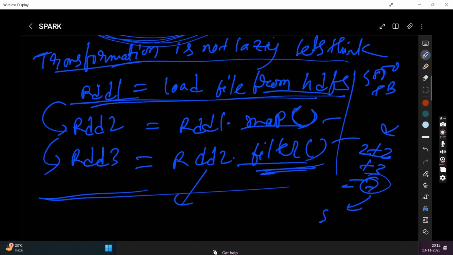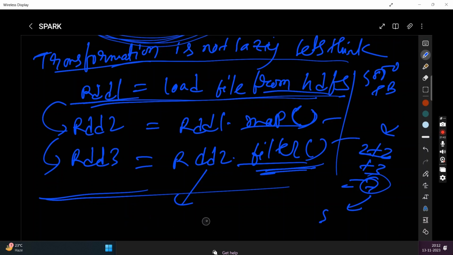It will be costlier for those companies. That's why Spark says, I will do those operations only when I get an action.